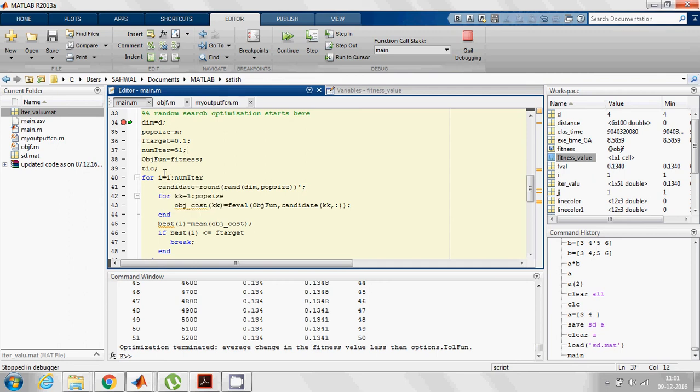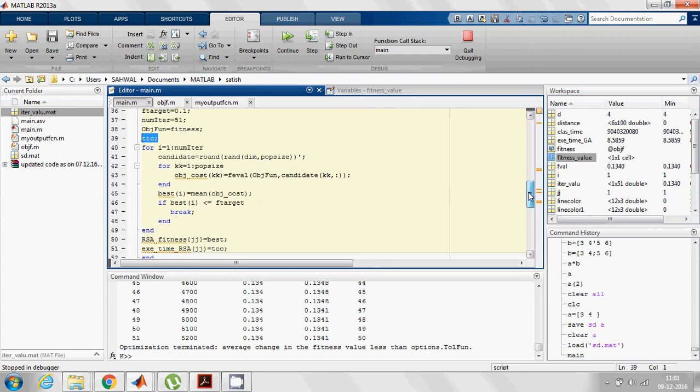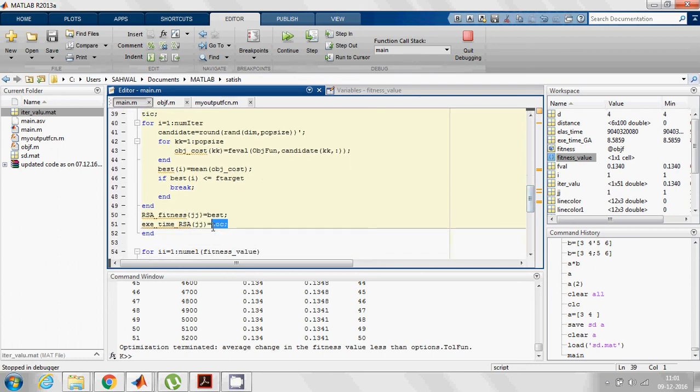And the same fitness function too. Starting tick is the command which records the start of execution of random search, and at the end we have used the toc, which saves the elapsed time for the random search in the variable execution time underscore RSA.